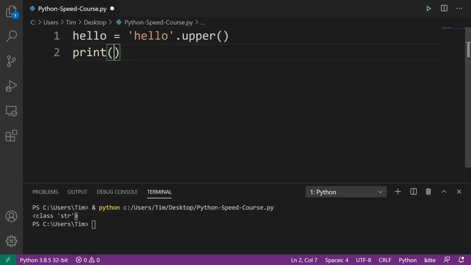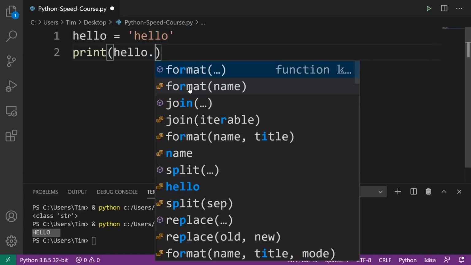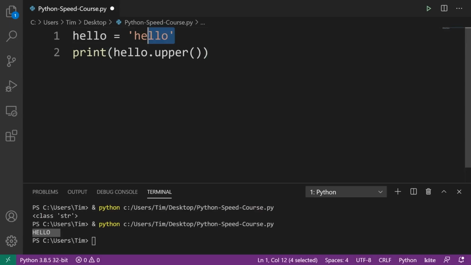So if I have a look now at hello and we print it out, we can see we get hello in all capitals. Now I don't need to call it like this. I also can do hello.upper directly. The reason this is going to give me the same thing is because this is storing the value of the string, which is hello, and then it was just making it uppercase right here. What happens is it says, okay, what is hello equal to? Oh, well, hello is equal to the string hello. So you can think of it as a substitution. This string just goes where that is, makes it upper, and then prints it out.